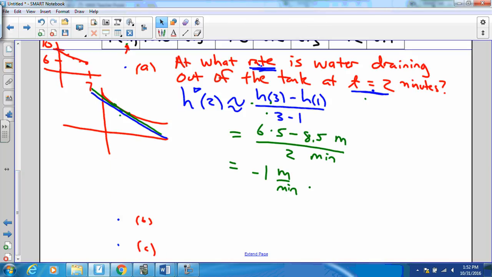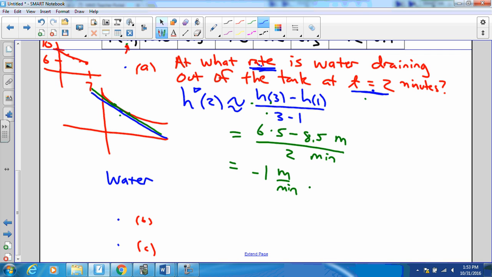And the interpretation is going to have three crucial elements to it. And the first is the use of English language to indicate the sign of my derivative here. What does it mean that my derivative is less than 0? What does that tell me about the water? Decreasing. Yeah, derivative is less than 0. It's decreasing. You probably had the right picture, Eli. You just said the opposite. Yeah. So we are going to use language to indicate that. Second, we're going to give the rate with its units. And third, we're going to be specific about what time we're talking about.